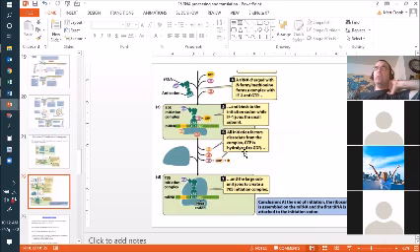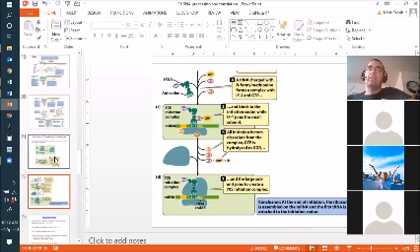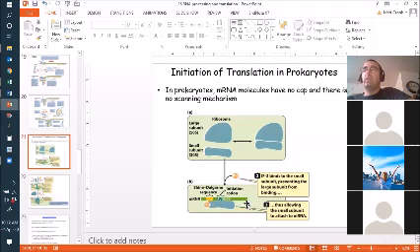Essentially, I wouldn't get too far into the weeds with all of these different things, the various numbers of the initiation factors and stuff. It's more important to understand the general process. So in prokaryotes, if we just go back up a little bit, the small subunit is what defines the start of translation. And really that's defined by the Shine-Dalgarno sequence, right? Again, different from eukaryotes.